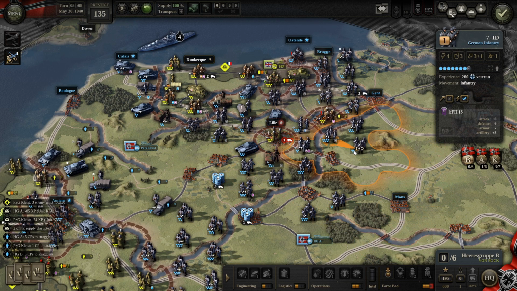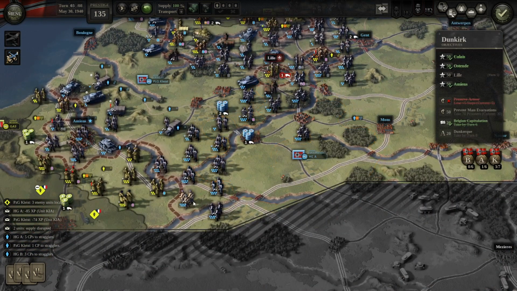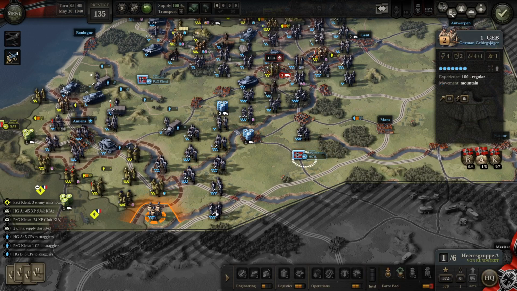This is the 2nd episode in our look at the Battle of Dunkirk. This is episode number 16 in our overall Unity of Command 2 Blitzkrieg Let's Play series. And this was taken from a live stream on my Twitch channel from a couple of days ago.